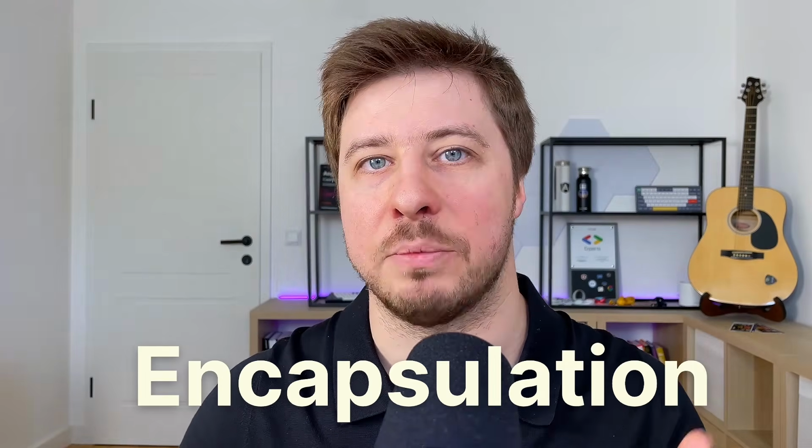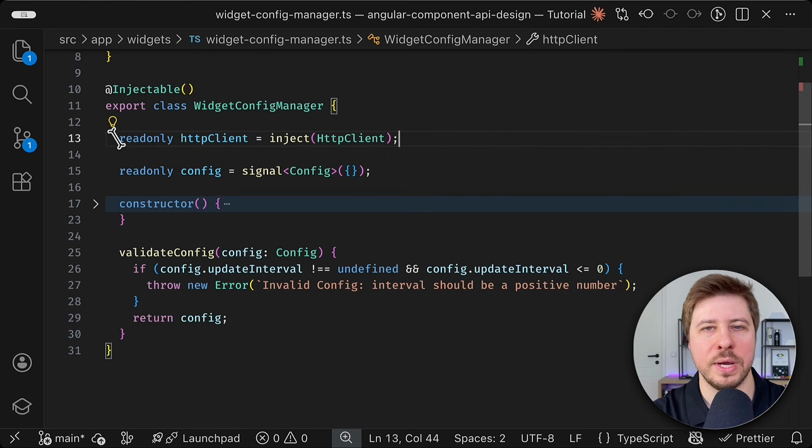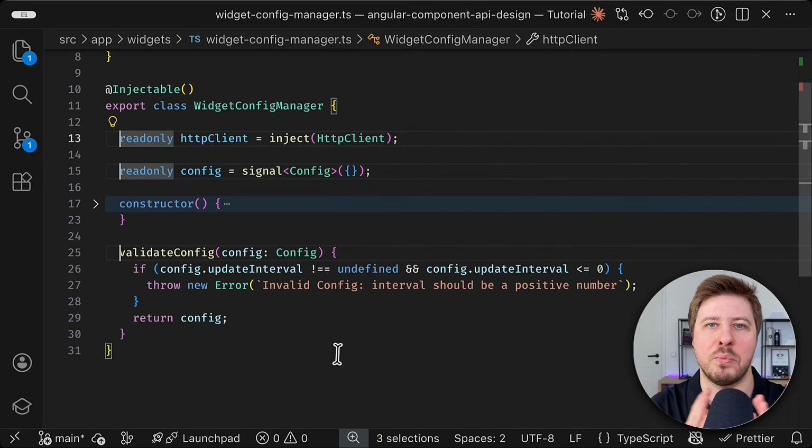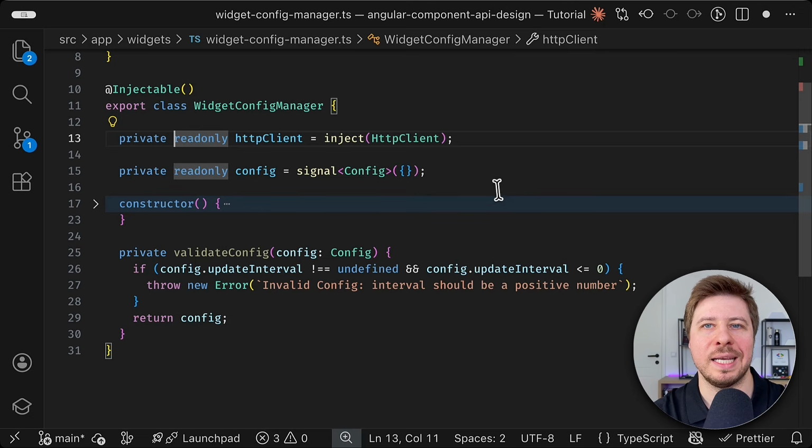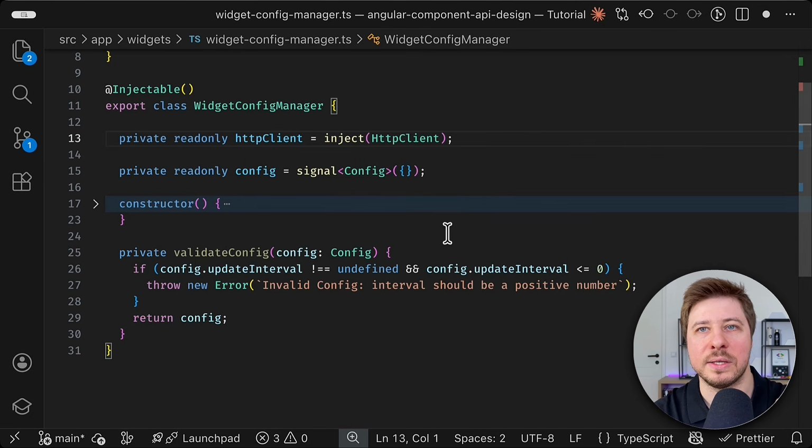Designing a component or a service, I heavily utilize encapsulation and an encapsulation-first approach. It means that whenever I create a new property or method in my class, I make it private by default and I expose it publicly only when it is really needed to be explicitly called by some component or other service. However, I try to expose things wisely too.